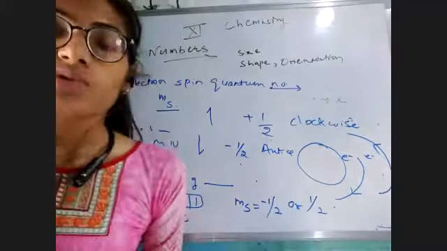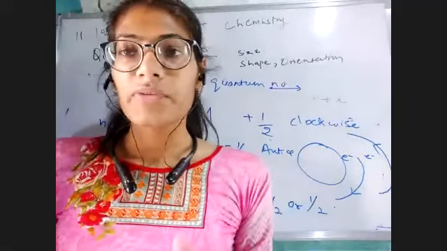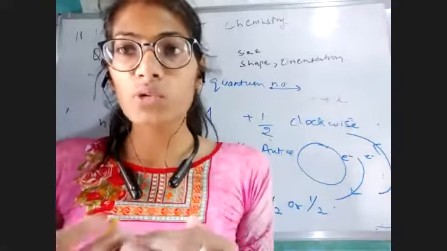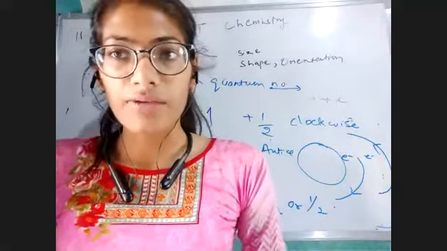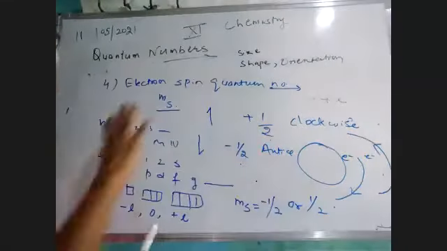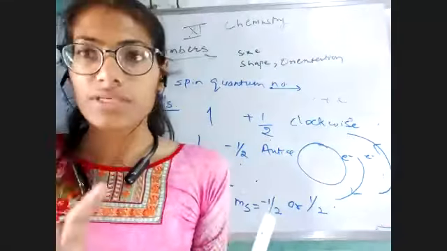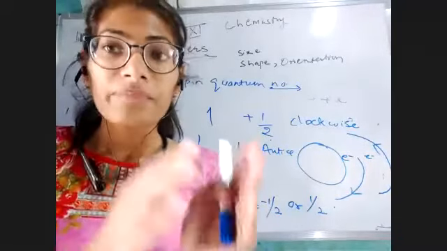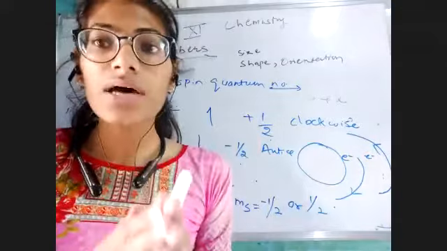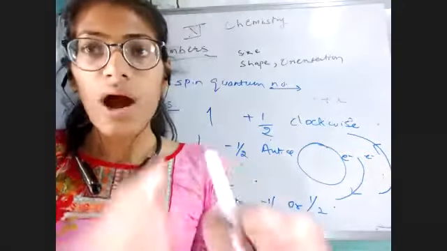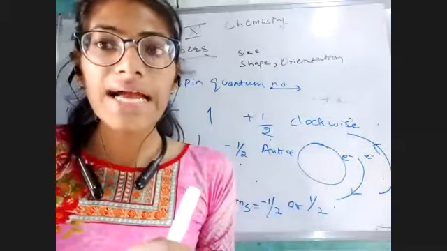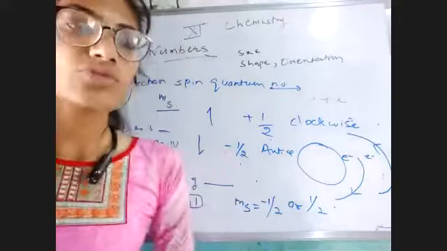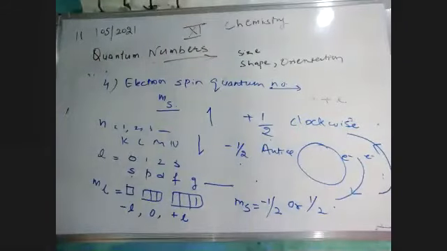So this was all about quantum numbers, which is very important, and we will see how we can use them in calculating our numerical problems. Till now, I have just given you a brief discussion, the introduction as well as the theoretical concept. Now we will see how these are practically applied, how we can use them to make our numericals easy and to represent our orbitals. So let's start with 2-3 examples.